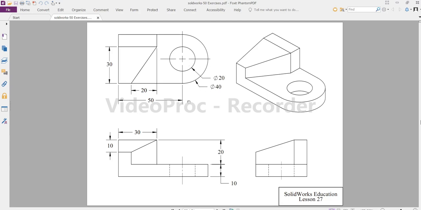So 50 plus 20 will give you 70. So this length here is 70. Okay, then the total height is 30, here it is 20. Then if this is 30, this will be 40.